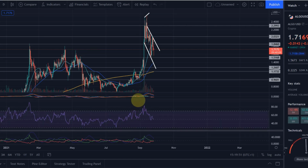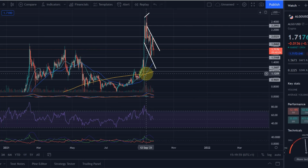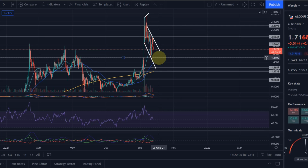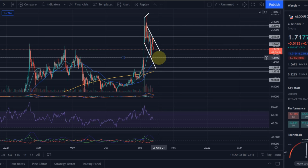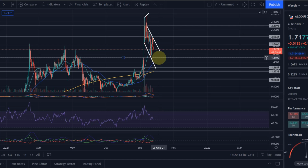I mean, a little bit of mixed signals. We've got that golden cross here on the daily that we talked about, and I fully expect if we hit the 50-day moving average, which is currently at 140 but going up rapidly, so it might provide some support at 150 in a few days. If we hit that, I fully expect some support. I still think we could go down to 150 once more. I don't think at the moment we would go much lower.